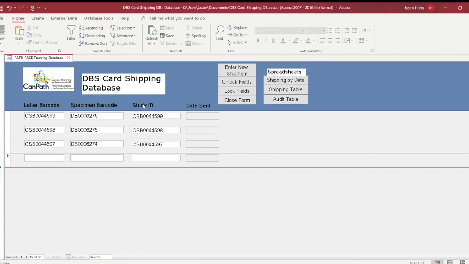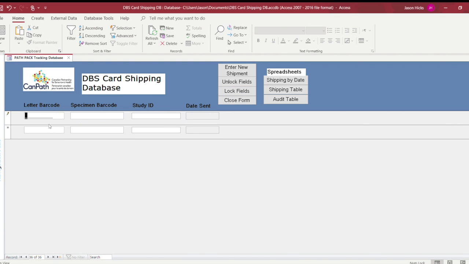Now it's wise to scan these barcodes and then assemble the kit together, just so that you don't get mixed up between one kit and the next. So scan the barcodes, put everything together in the envelope, and then start scanning the next kit. Okay, so that's the not too terribly exciting procedure for scanning the barcodes in for each kit.